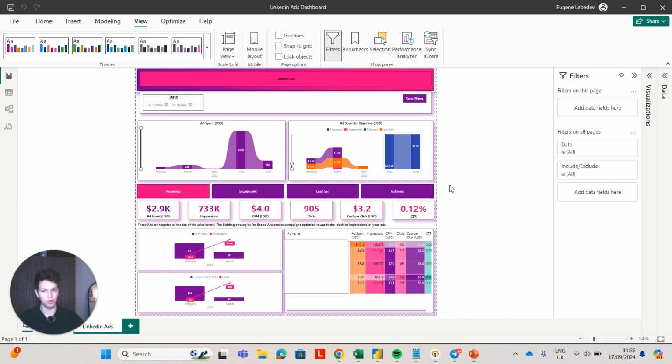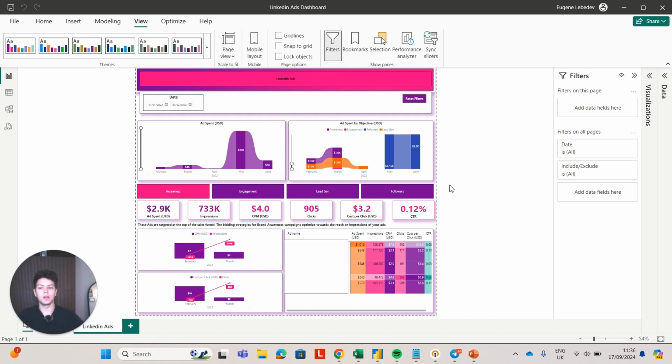Awareness campaigns have their own targets, and the main target is the CPM, which is to get as many views of your ads as possible as cheaply as possible, and obviously clicks, because clicks show even more awareness, that people go to our page and read more about us.